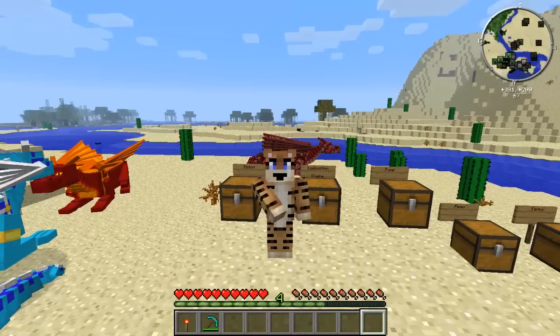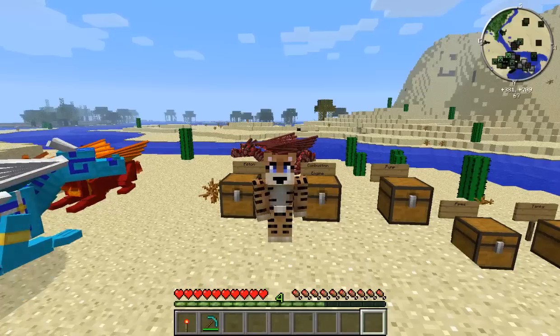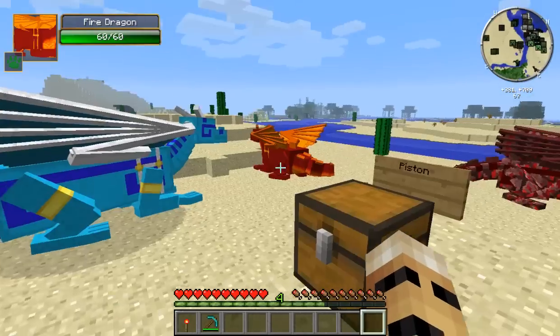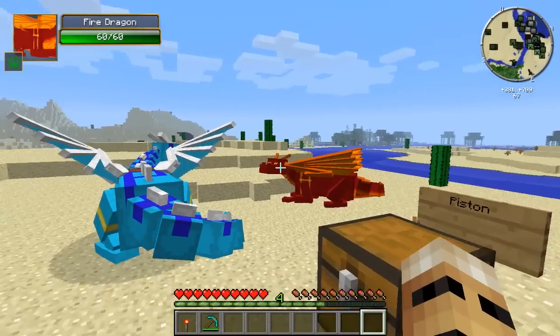Hello everyone, today we are going to look at how to gather oil and how to move it into storage tanks. So if you come with me, we'll have a look at the recipes. This is basically using the BuildCraft mod, and don't worry about the dragons around the place.